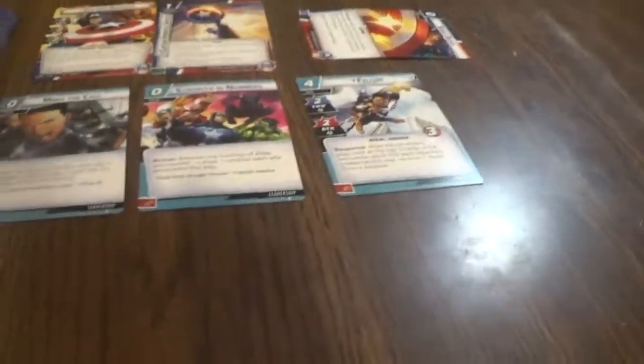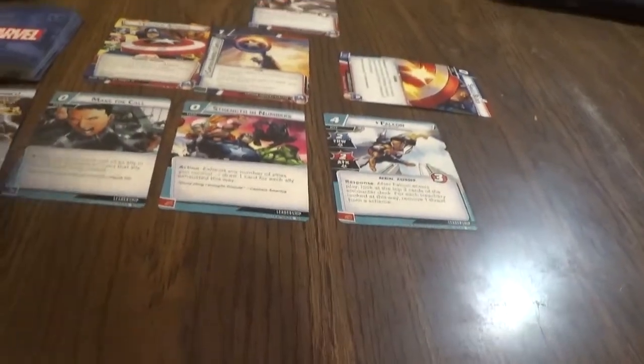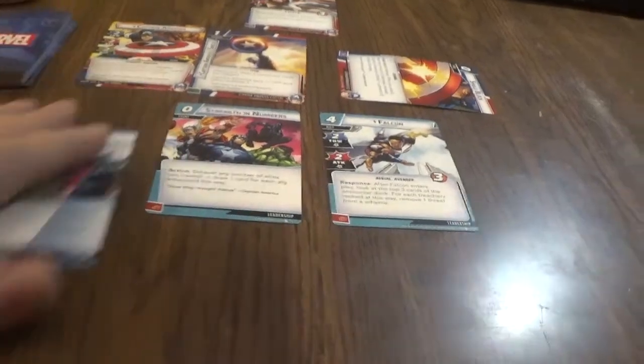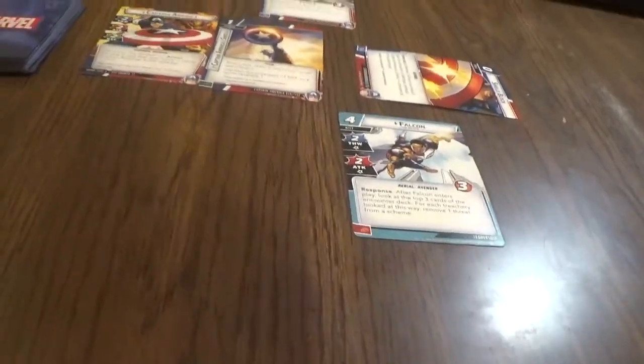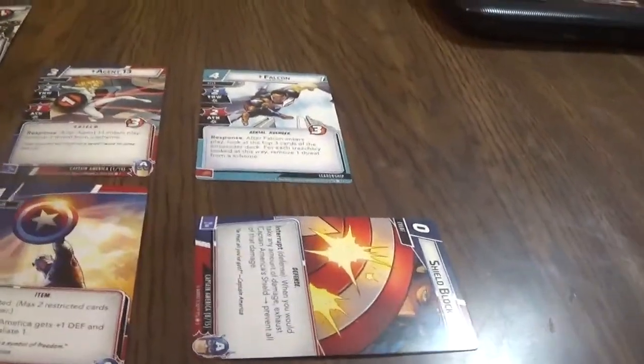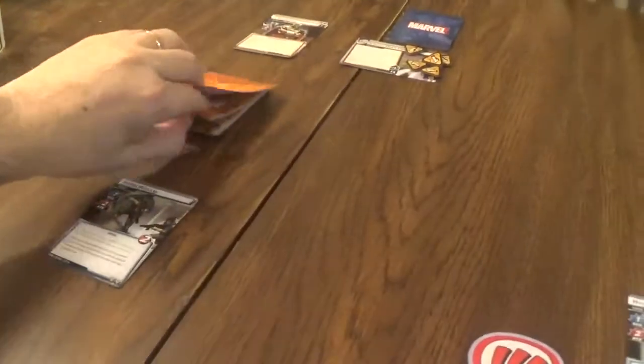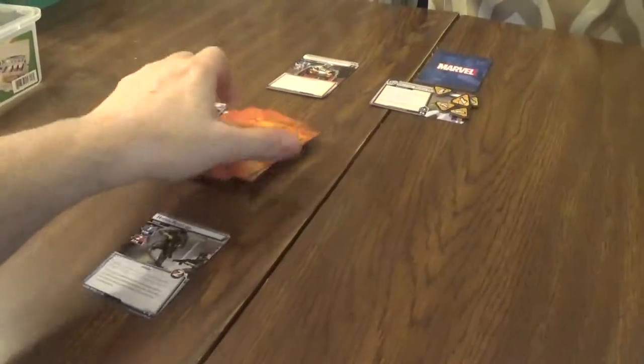Okay, so I'm going to play those and put Falcon into play. It says, after Falcon enters play, look at the top 3 cards in encounter deck. For each treachery looked at this way, remove 1 threat from a scheme. No. No. No. Okay, so I don't get to do that. Alright.